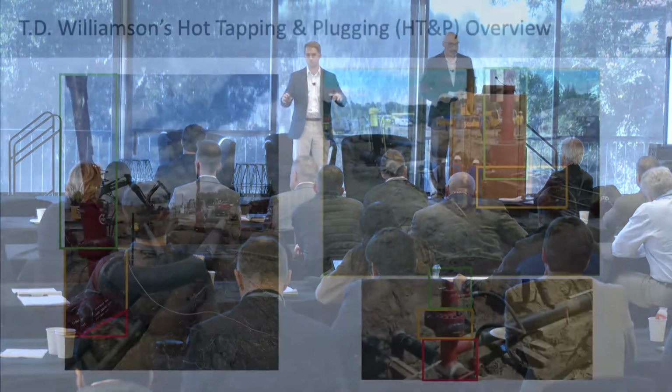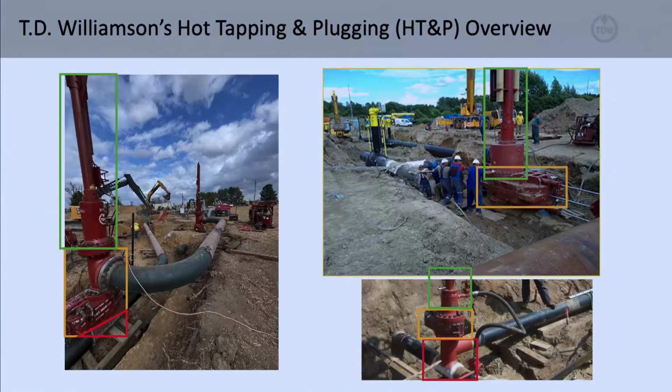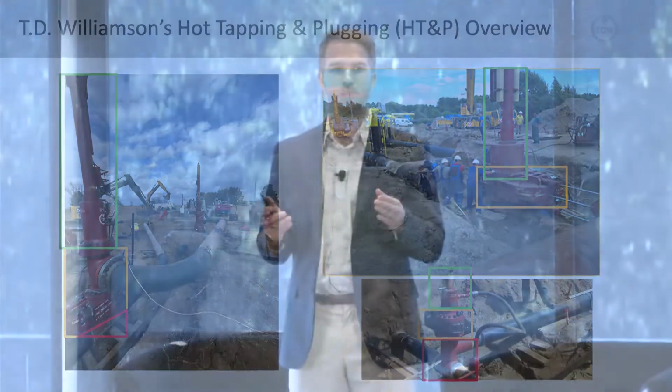All right. I'm going to rehash a few of those details as I tell the story. So Pedro talked about our product portfolio, and I like to put a face with the name. I've kind of condensed it down further into 3 categories. You can see the little triangle and the little box in red, and that's what a fitting is. Those are welded onto our customers' pipelines. Then in the middle, the orange box, is the valves, adapters, and housings section that Pedro talked about. And then at the top in the green box, we have machines, and we have 2 varieties of machines, tapping machines and plugging machines.